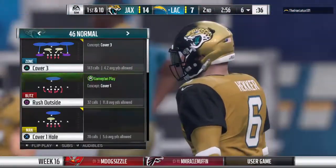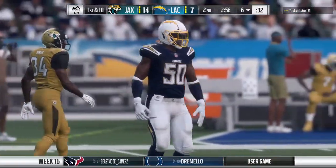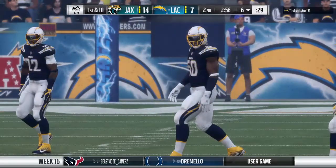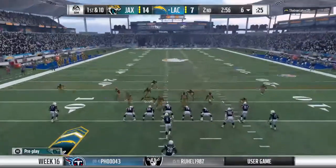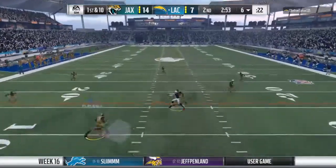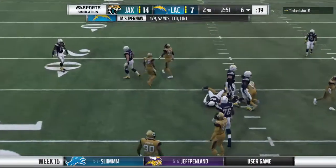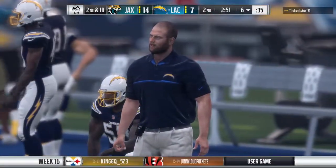Here comes the Chargers offense now back out onto the field. And following the interception, just any interception, are you a little bit more cautious when you start that next drive, or no, you just throw that out the window? I think you are. I don't think that there's any way you can run back out there and go, totally didn't affect me. Let's just go ahead and be loose with the football again. You're going to take care of it, but you have to be careful about being too cautious because now you can't run any offense at all. Still want to attack. We'll see how they attack him here.